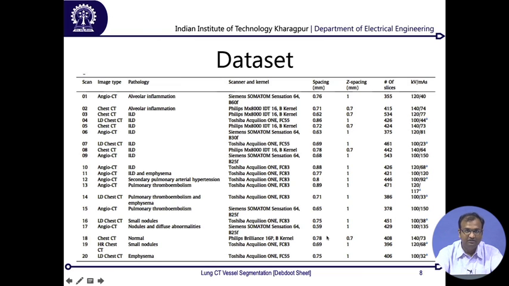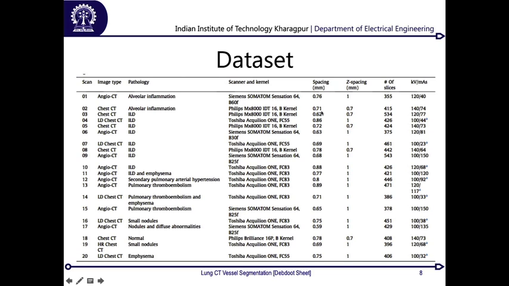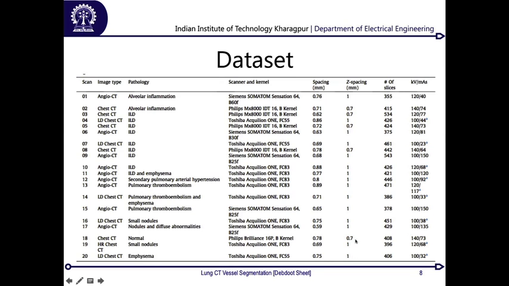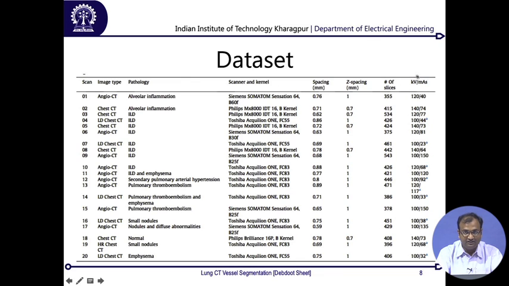So spacing in millimeter is basically when you have a CT scanner, your X-ray receivers are spaced at a specific distance. That's the slice spacing between the sensing elements, and then we have the Z spacing. This is the difference between the slices coming down. Now this Z spacing is also quite different. Sometimes the Z spacing is 1 millimeter, sometimes it is 0.7 millimeters, and you also have a different number of slices coming down, as well as the total excitation energy of the CT tube and the current being consumed being different.